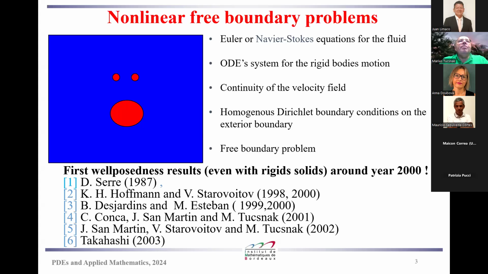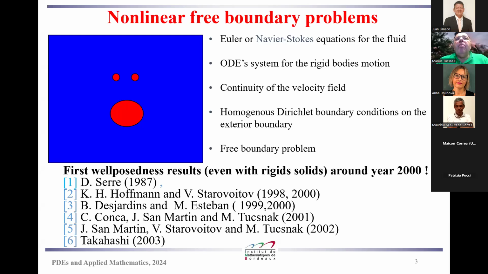What's interesting in this situation is that the domain, the blue domain, the domain filled by the fluid, depends on time, and it depends on time in an unknown manner, in the sense that the motion of the bodies is not considered to be a priori known. So within these lectures, it will be considered that the system is a coupled one and that the motion of the bodies determines the geometry of the fluid, whereas the motion of the bodies is determined by the forces and torques exerted by the fluid.